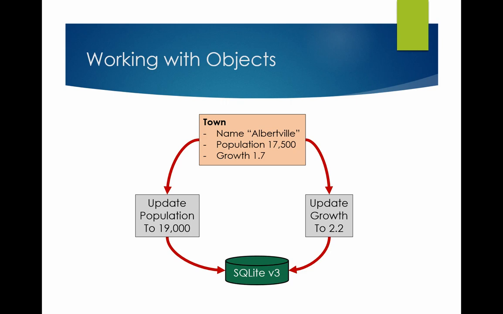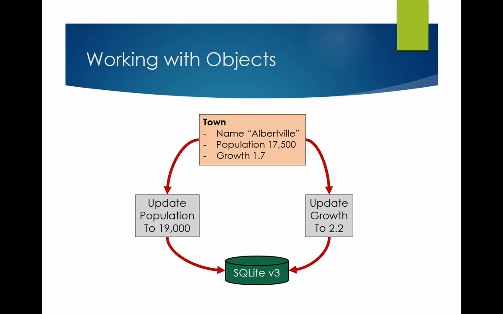So we want to do what seems to be a really simple process. We want to update the population. We want to update the growth rate. Now I've labeled these as two separate boxes to imply that there's two separate pieces of behavior going on with the town. If it was one piece of behavior, it should be one box saying update the population and the growth rate, but here it's two separate boxes, which means they should be able to occur independently of each other without contaminating what the behavior is doing. So if you don't implement the identity map, which I'll talk about later, you have the potential of corrupting your data.